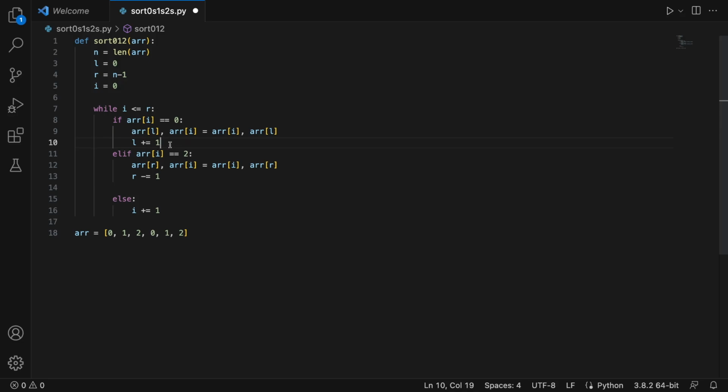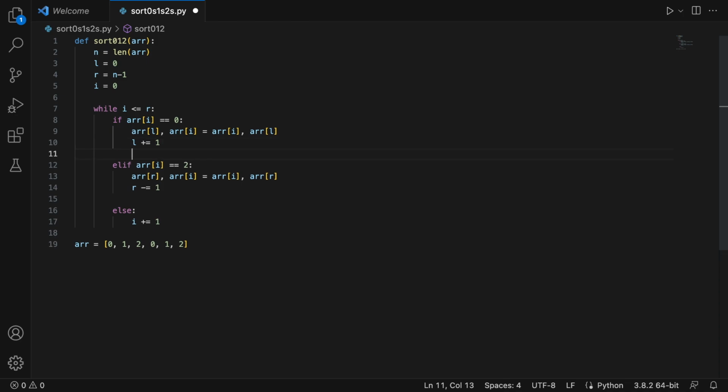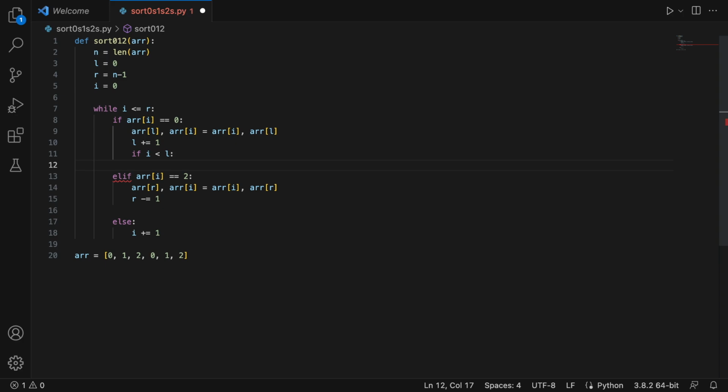But I also have to ensure that my I is in a similar fashion always greater than or equal to my left pointer, right? And that's why I have to check that if at any iteration my I becomes lesser than L, I can just put an if over here first of all. If my I becomes lesser than L, I can just increment my I pointer by 1, right?